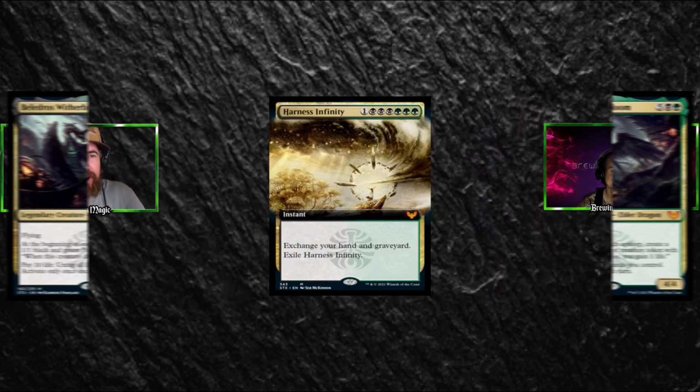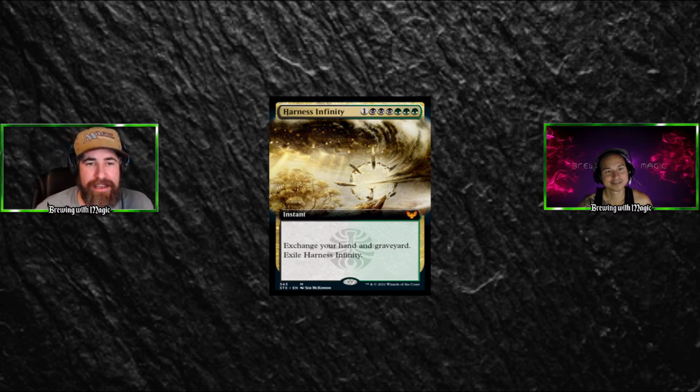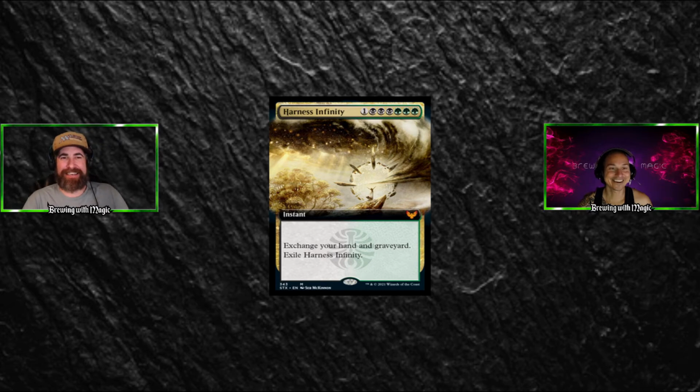So we have Harness Infinity. There is a whole lot of mana symbols going on here. We have 3 green, 3 black, 1 colorless for a total converted mana cost of 7. It is an instant. We have some really good 7 converted mana costs floating around at the moment, so maybe this is good. Exchange your hand and your graveyard. Exile this card. Yeah. Okay. This card is Groundhog's Day.